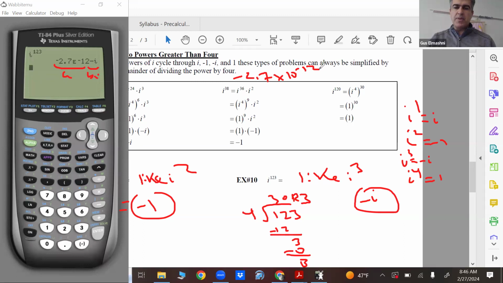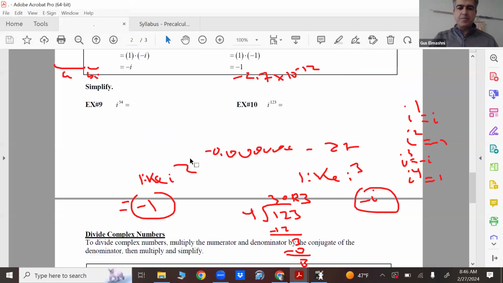So it's -2.7 times 10 to the -12 power, scientific notation. Now, hopefully from chemistry, you guys know what that means. -2.7 times 10 to the -12. Is that a big or small number? Small. It's a decimal with a lot of digits after the decimal point. It's -0.000000, a bunch of zeros, and then 27. I don't know why the calculator does that. Why it just doesn't say -i? No idea, but it's just -i. So the calculator will do it for you. That's kind of a nice thing.